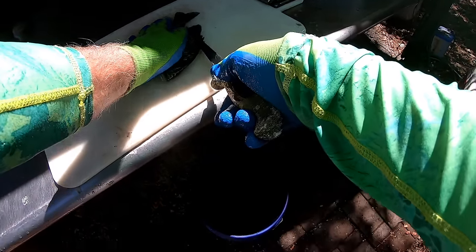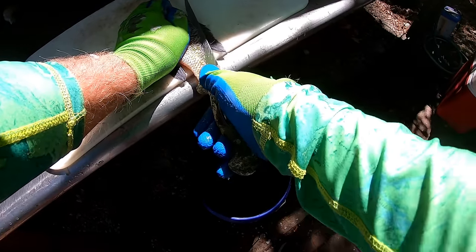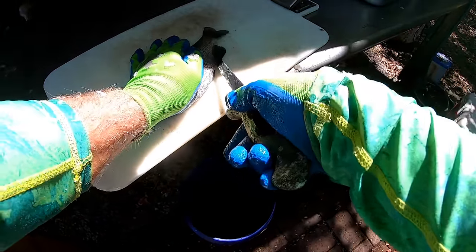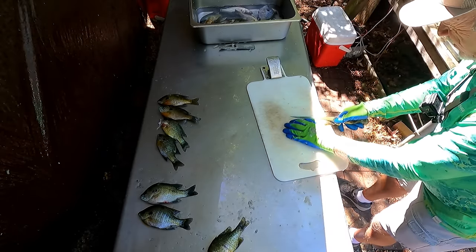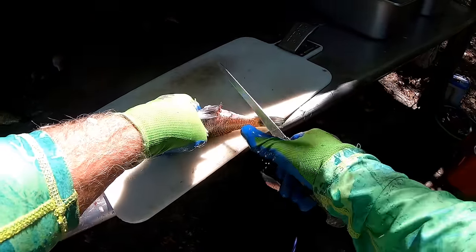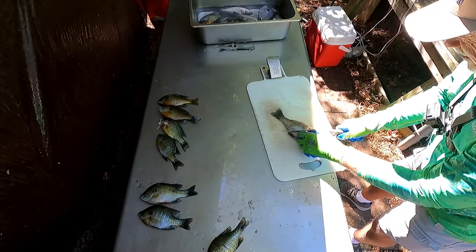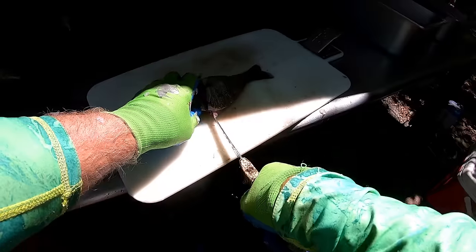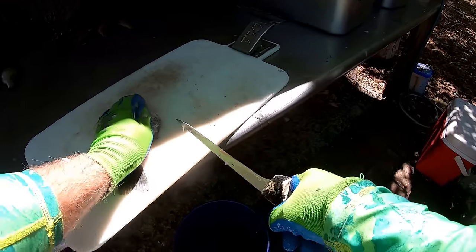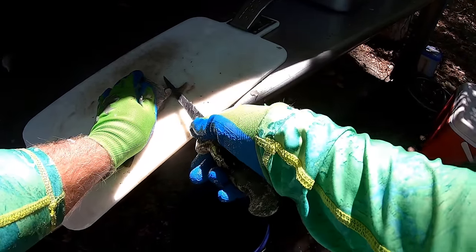We cut down each side of the fin, and I just kind of push, and it pushes it right out. On the bottom, I'll do the same thing. And a lot of times, I'll just grab that and then pull it to get it out. Then I take behind the gill plate and I just cut it at a 45. All that part right there is nothing but bone. That's nothing good to eat. And then I go in and cut the intestines out.